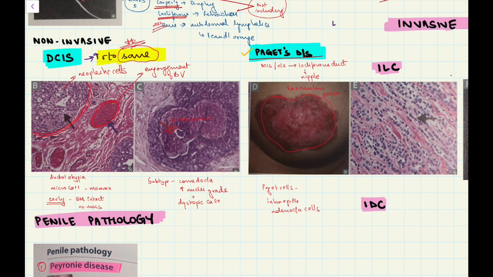Next is lobular carcinoma in situ. It is associated with decreased E-cadherin expression, right. There is again no mass or calcification, and it is just an incidental finding on the biopsy. It increases the risk of breast cancer in either of the breast, right. So DCIS increases the risk of cancer in the same breast, and that too in the same quadrant, while lobular carcinoma in situ will increase the risk in either of the breast. So this completes the non-invasive conditions.